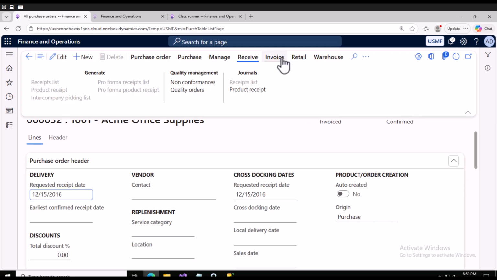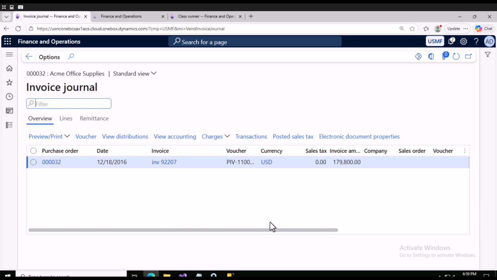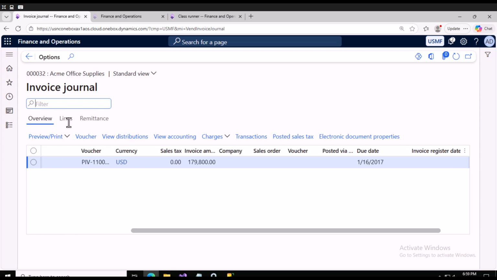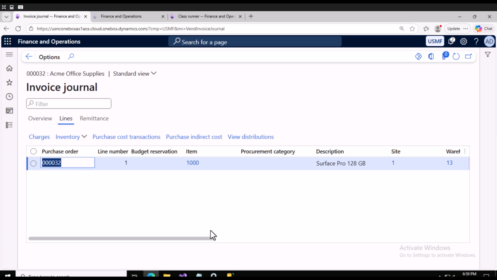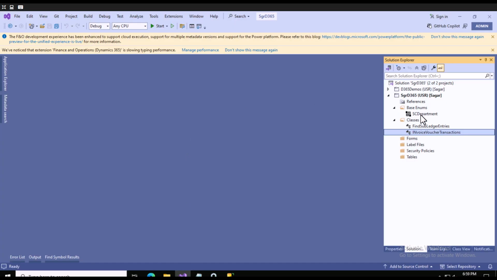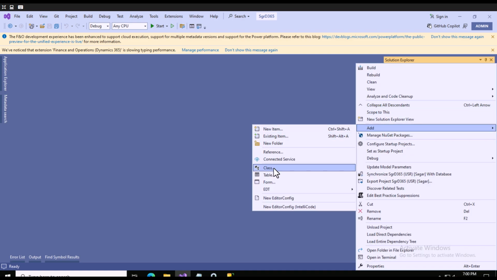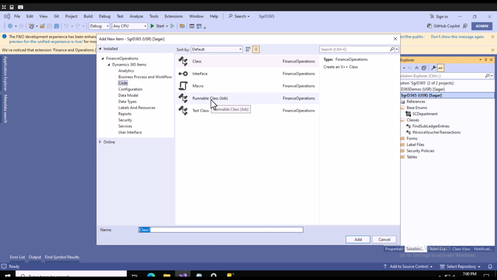And even let me see the invoicing. So if I click on my invoicing here, the invoicing is done for how many records? It is also done for 200 records. So what we'll do, we'll find out all the relation between this invoicing and product receipt. So I can write my class name as find product receipt and invoice, something like this.